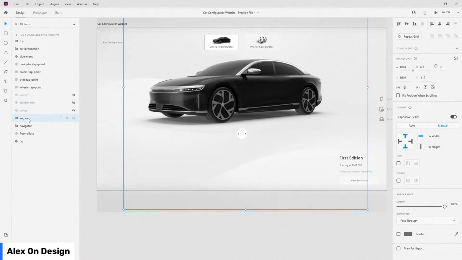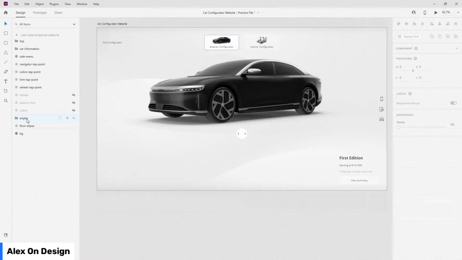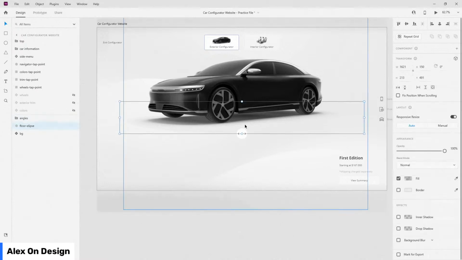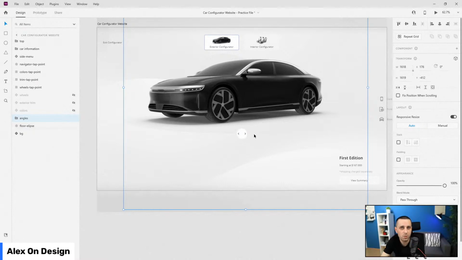So first things first, I'm going to actually jump inside and put my navigator. Let's see where I can put it on top, right here. Then I can group these two and call them angles, like this. And I'm going to leave the floor ellipse outside of everything because I just wanted to keep it nice and clean. Of course, what you can do is include animated icons here in place of these arrows if you want to. So every time when you hover, it's going to switch that, but I think that can be quite annoying for your users from time to time.